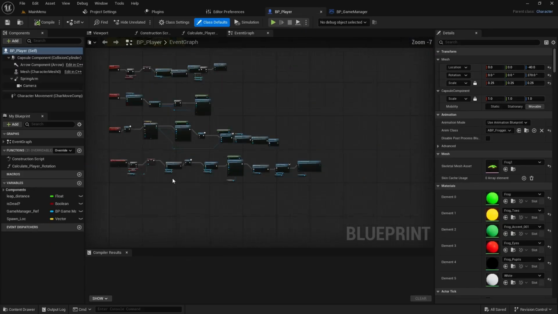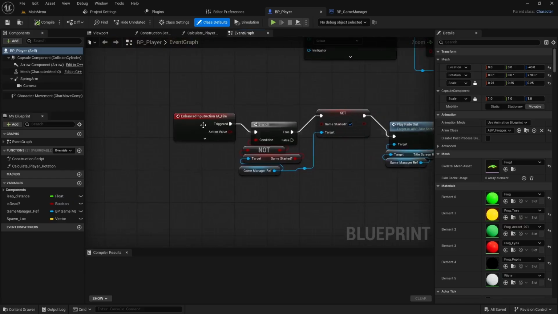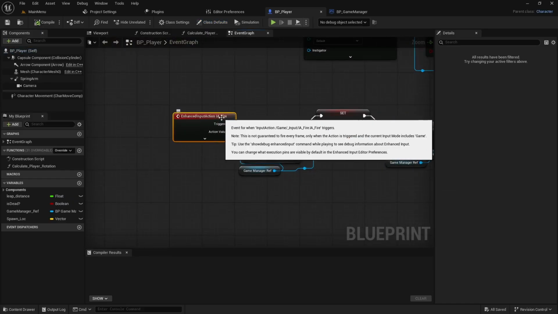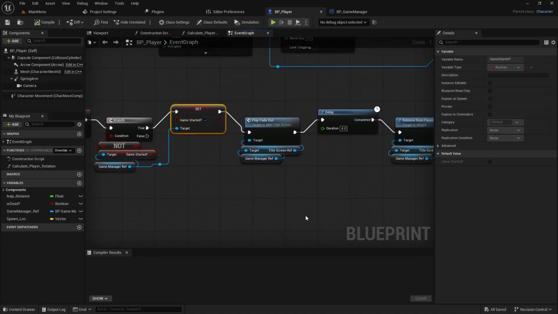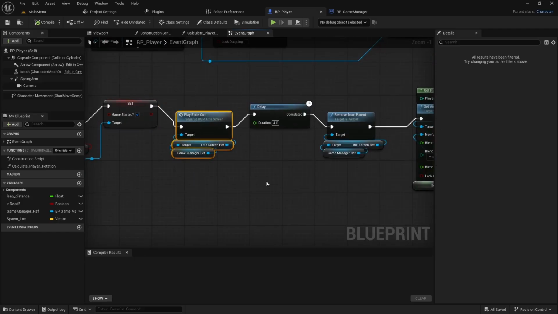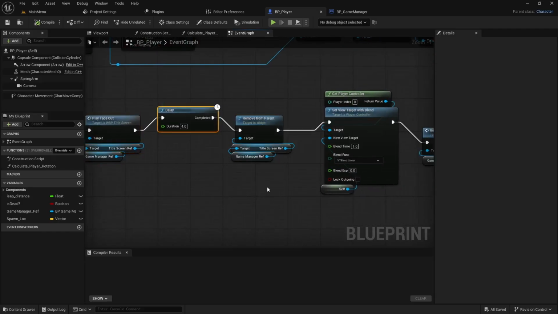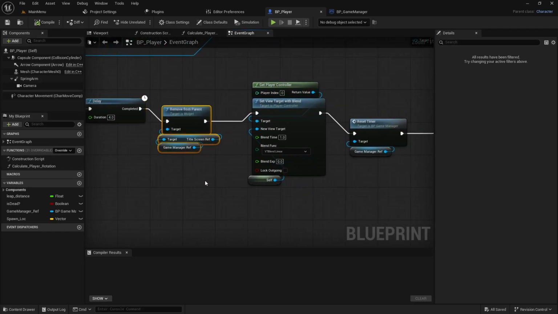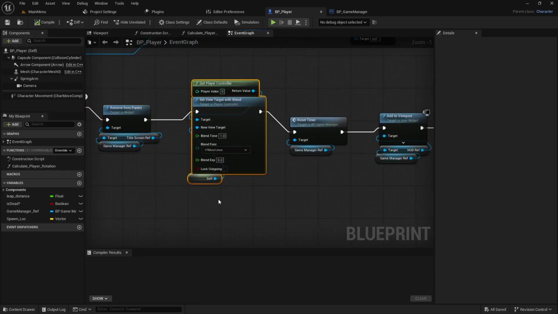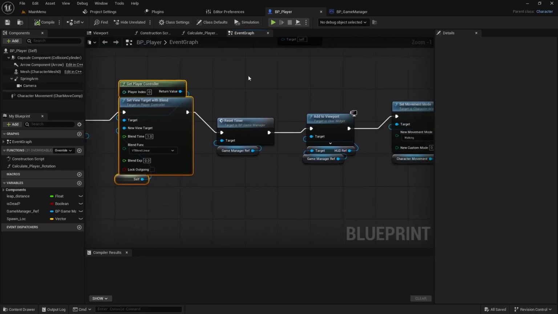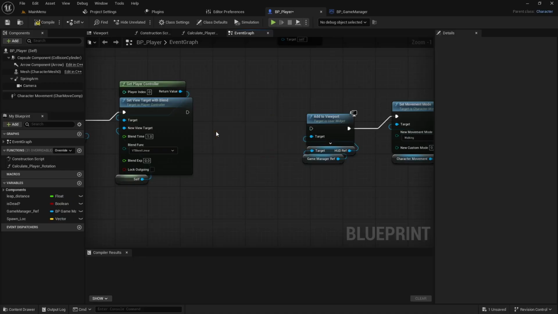So we can come over here, and in the last video we created an enhanced input action called IA_fire, which checks if the game is not already started. If it's not, it sets that variable to started, plays the widget fade out, waits 4 seconds, removes the title screen widget completely from the screen, and then blends the camera from the title screen camera to the player camera, and then it resets the timer. So we no longer need this, so we can delete that.